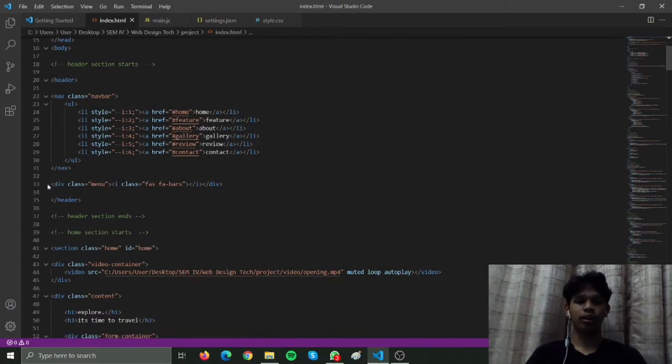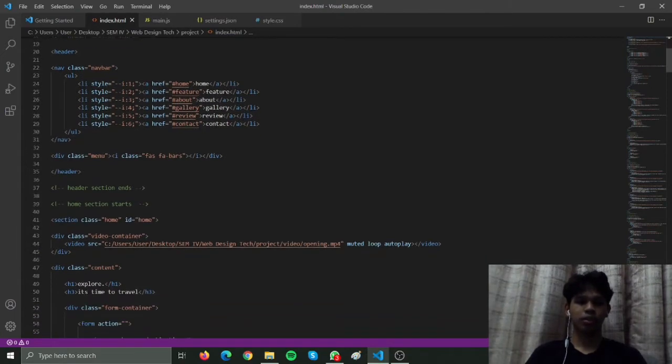Close UL and close navigation. For the div class menu, which is class we declare as fas fa-bars, and next close the header, and the header section ends.